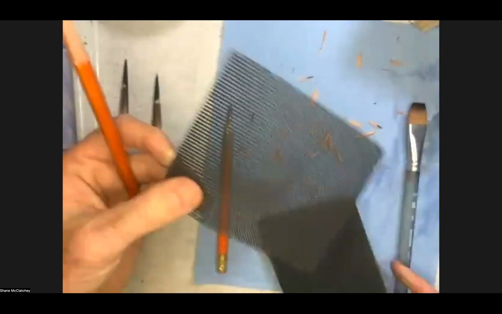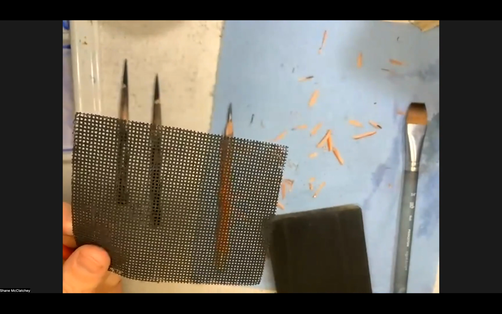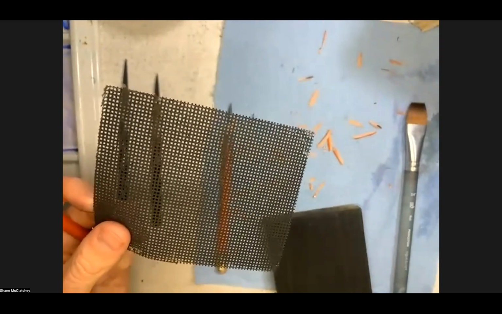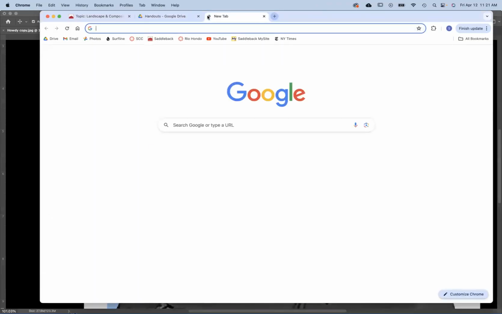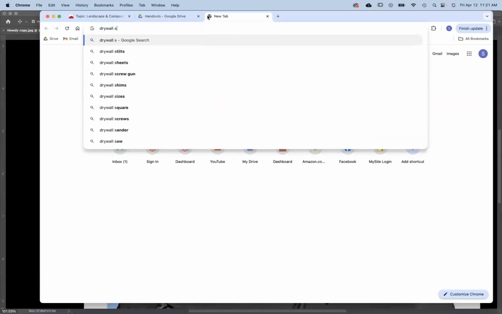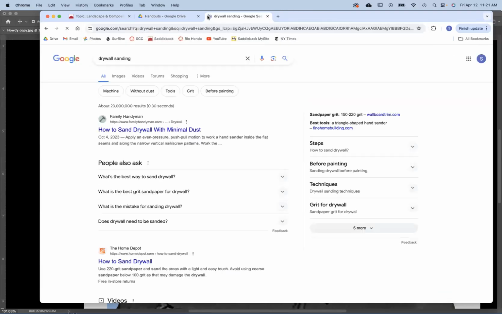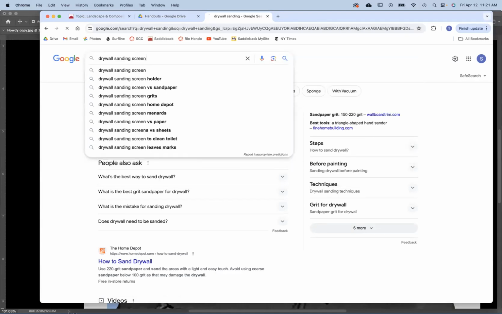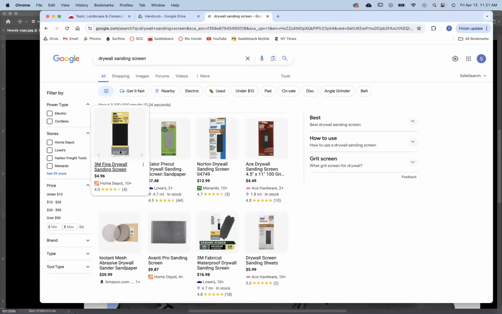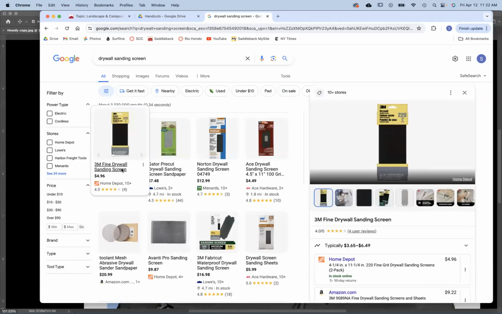I cut out this drywall sanding screen. Let me pull up what that looks like at the hardware store. This will last a lot longer than sandpaper.